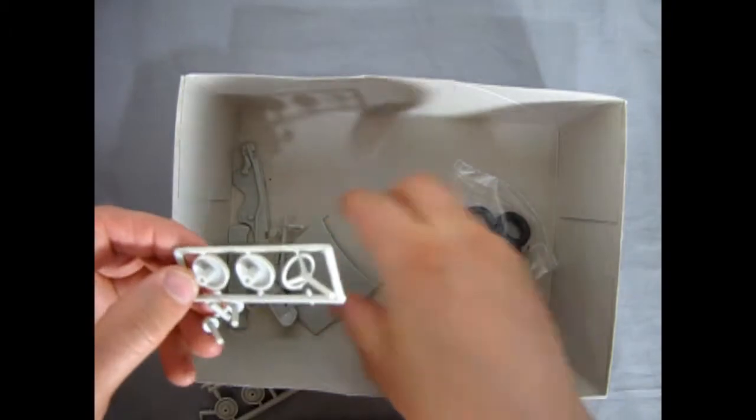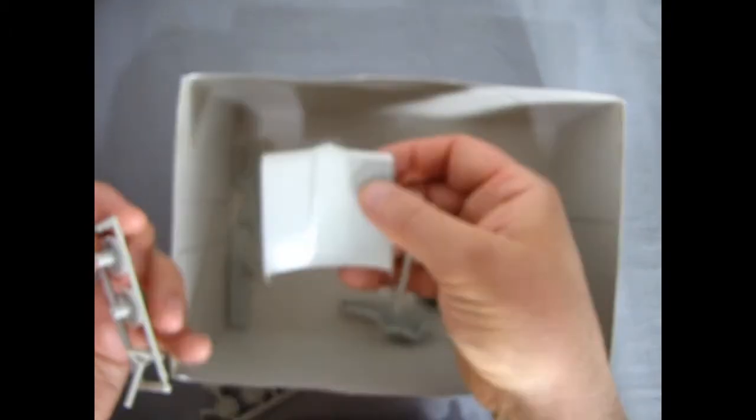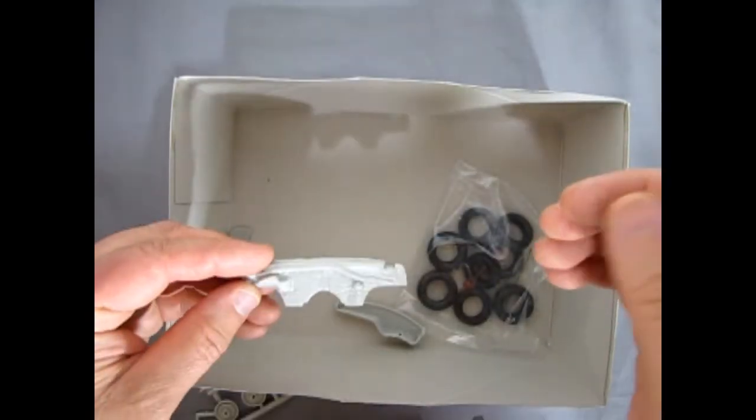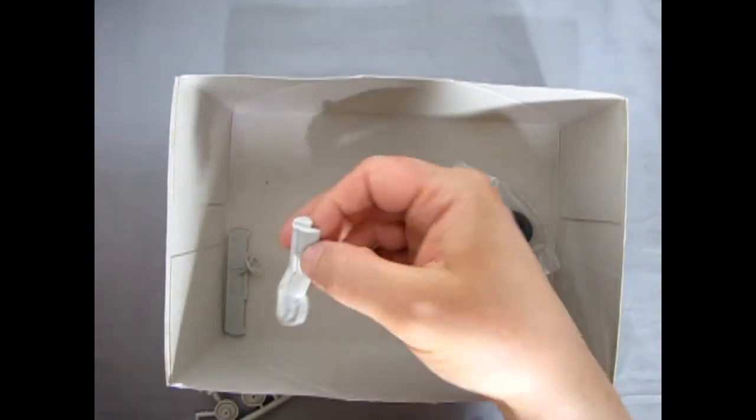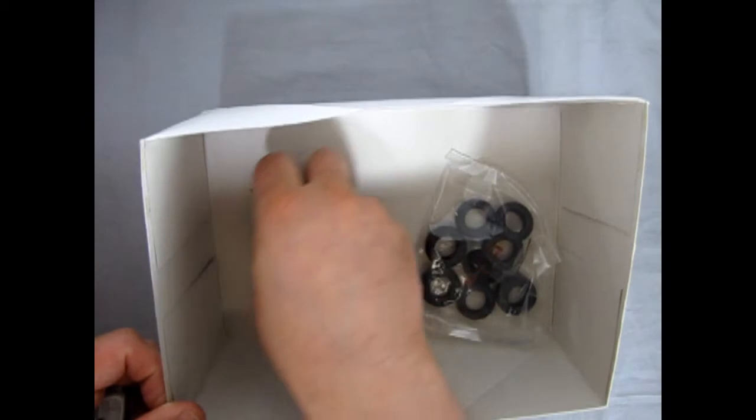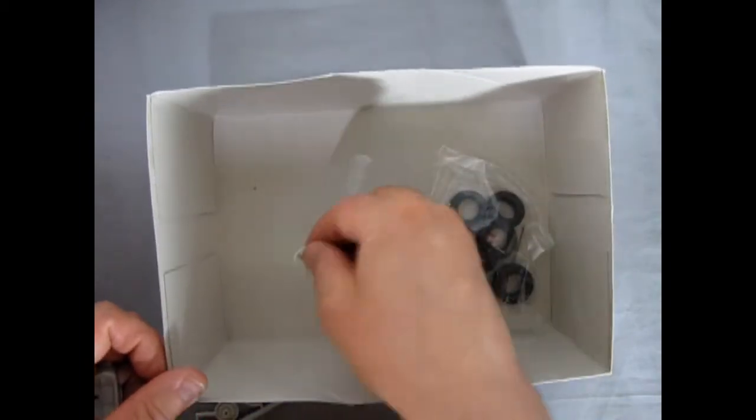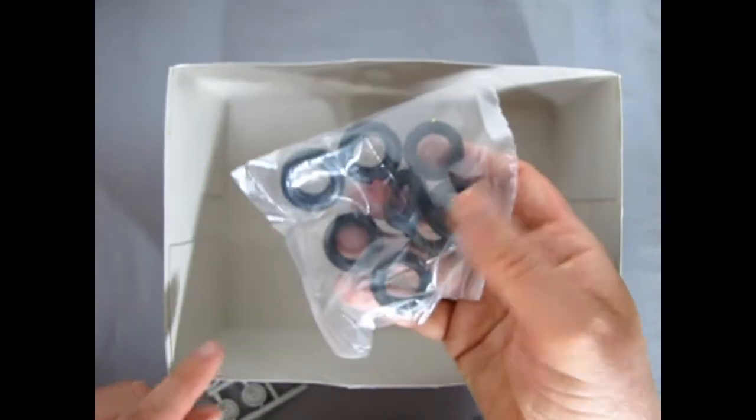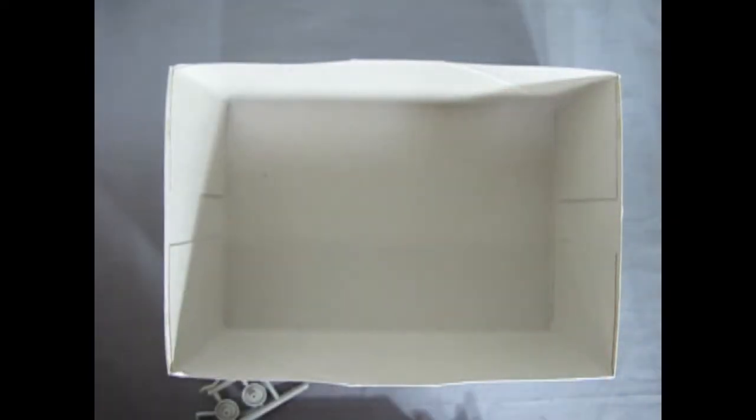There's our interior and our underpan. This has the screws in it for the promo style. And then all our little gray parts, the hood, the firewall, that cool dashboard, the steering wheel, and our tires. So I'm going to clear this box out of the way and then we'll just take a look at our instructions.